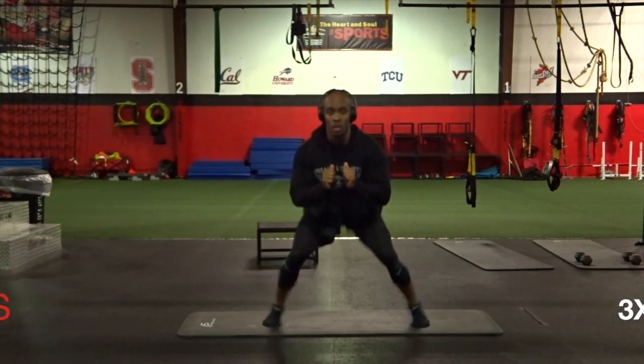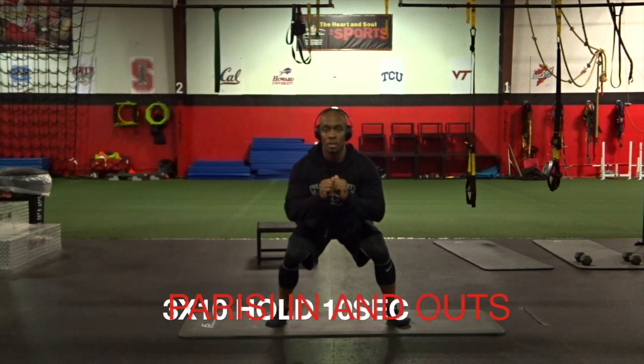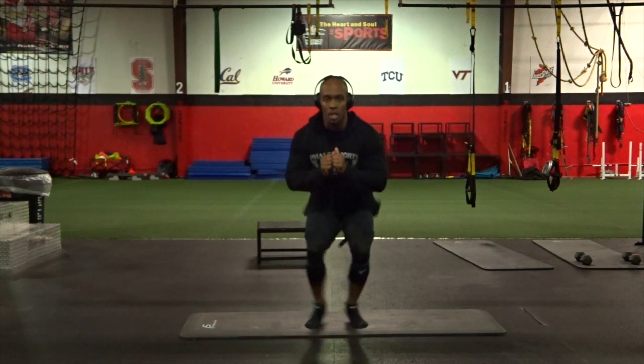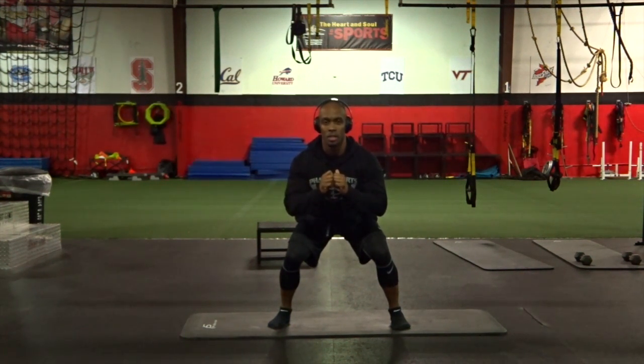The next part is our Breezy part 2, which are the in and outs. So you want to go 10 reps fast, stand on the balls of your feet, stand nice and low, athletic stance, and then we're going to hold for 10 seconds. During that 10 seconds while we're holding, you want to take your feet and act like you're trying to separate that mat. That's going to work your IT bands, also really activate your glutes, which is a very important part of dynamic warm-up and getting you ready for a functional strength program.